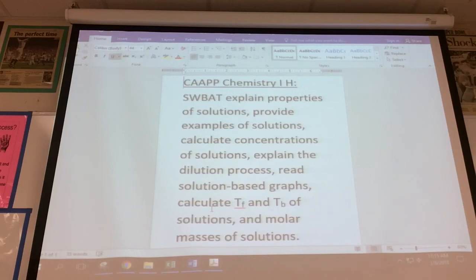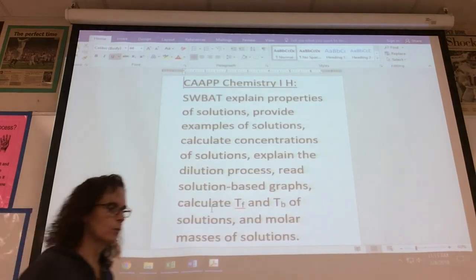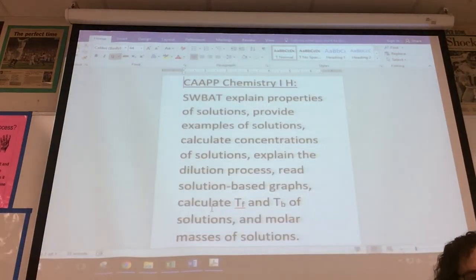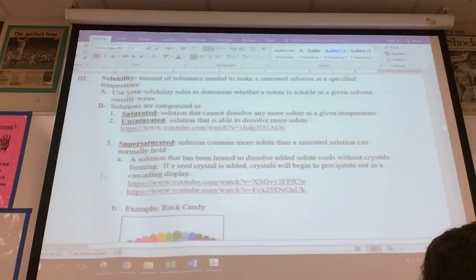Today we're going to be looking at solution-based graphs, and in a second lab you will be generating a solubility curve. We'll introduce them today, but you'll be doing it in the lab either next week or when we get back. And also next week we'll be looking to calculate freezing points, boiling points of solutions, as well as the molar mass of a solute that has made up a solution. So there's a lot left to go in this chapter, and today we're really going to focus on graphical analysis. We're going to keep it very simple. Some of the graphs I've given you are quite complex, but we're going to keep it simple, and you'll be very successful with this section.